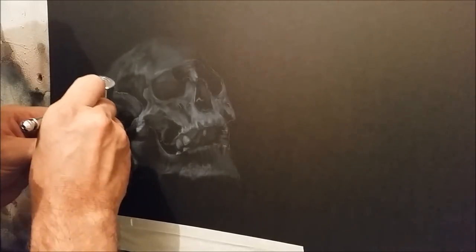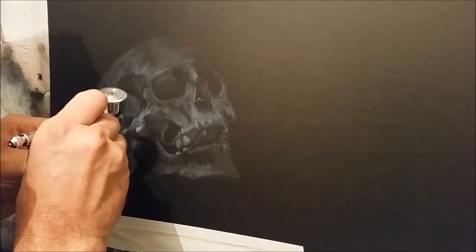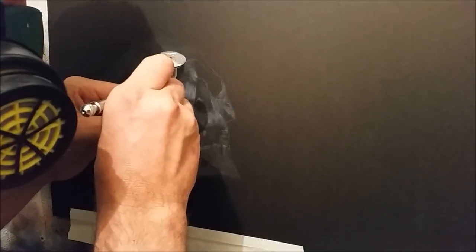Again, there's not a lot of detail in the back and the side of the skulls, so I'll just do quick little details and sort of open the airbrush up a bit more for a smoother flow.